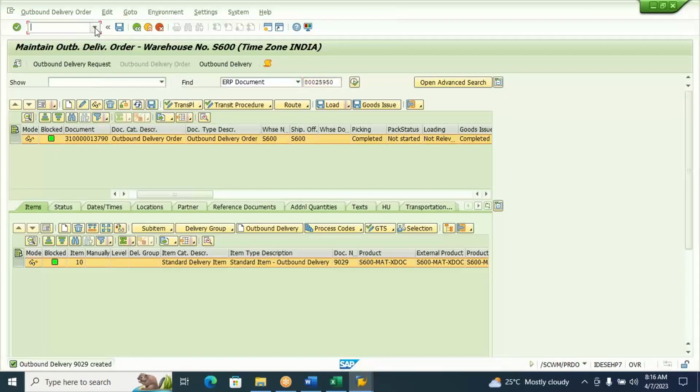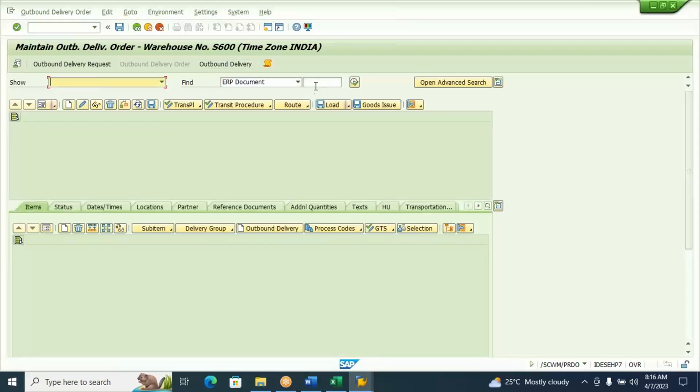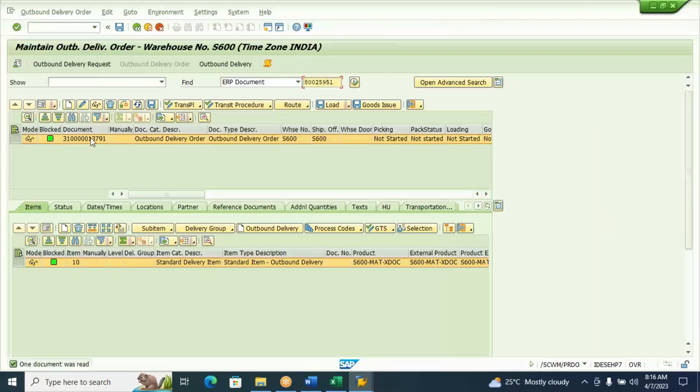Come to PRDO. Give the delivery number here. Execute. This is the document number. So, warehouse received outbound delivery order.